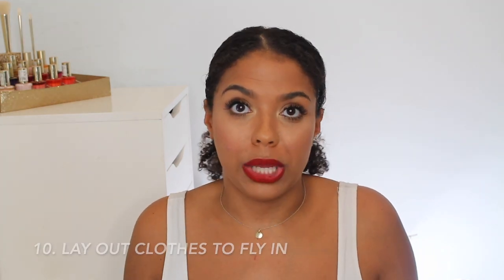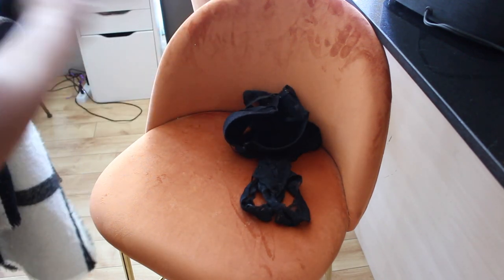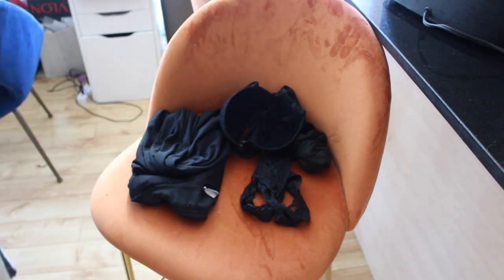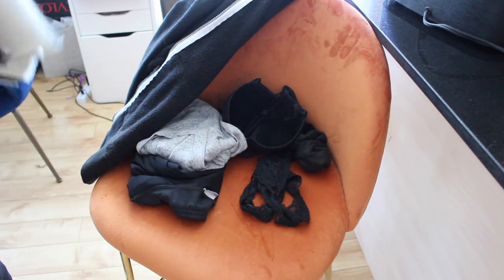I always lay out the clothes I'm going to wear to fly. Because it was an overnight flight I wanted to be comfortable, so I put out bra, underwear, and socks, then leggings — I would have worn jeans if it wasn't overnight. Then a loose tank top with a hoodie over that because I knew it would rain in London and nothing else I had had a hood, plus my leather jacket since that's the biggest piece of clothing. I also brought a scarf for the flight, and sunglasses in the front pouch of my book bag.